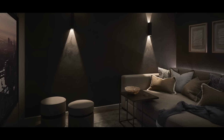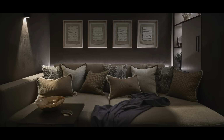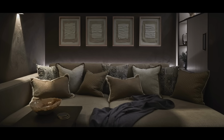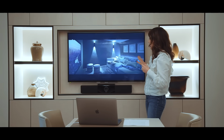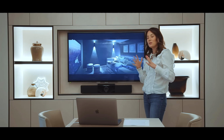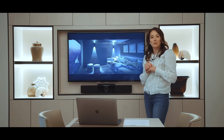But by adding this beautiful suede wallpaper in a charcoal colour, it really feels dramatic, it suddenly feels cosy, and the small scale of the room actually becomes a positive because it's a lovely, cosy space that you just escape the world in. But by having the dark walls, you also aren't so aware of where the room ends. It kind of confuses the eye a little bit. So what would have felt like a really small cinema room suddenly becomes this beautiful, glamorous space.